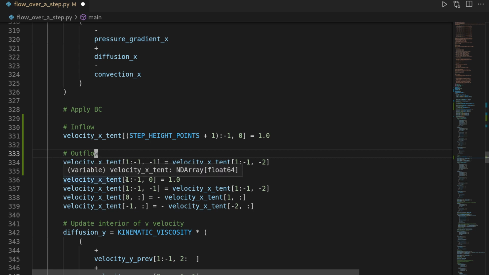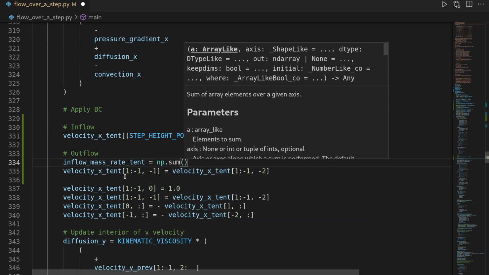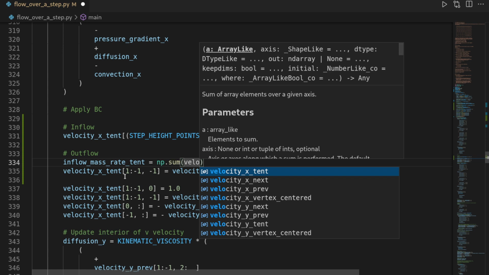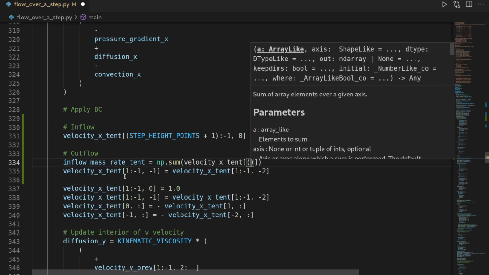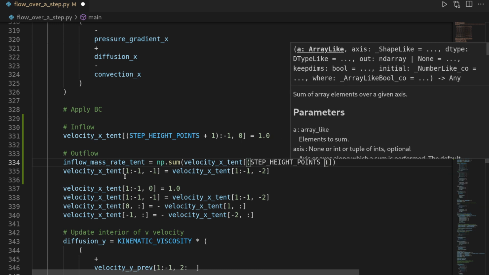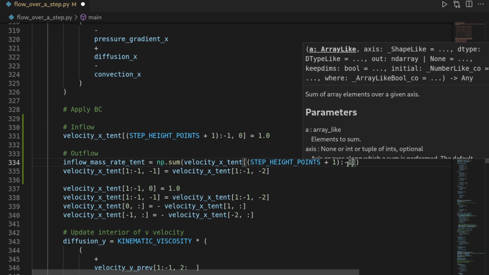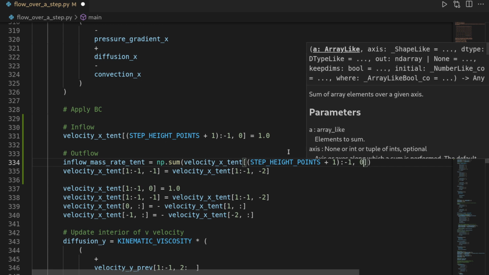For this, we first have to compute the inflow mass rate tentative, after the tentative step, by being the summation over the velocity x tentative accessed on the inflow, which will be the step height points plus 1 to the very last element excluding it, and then in x direction at 0.